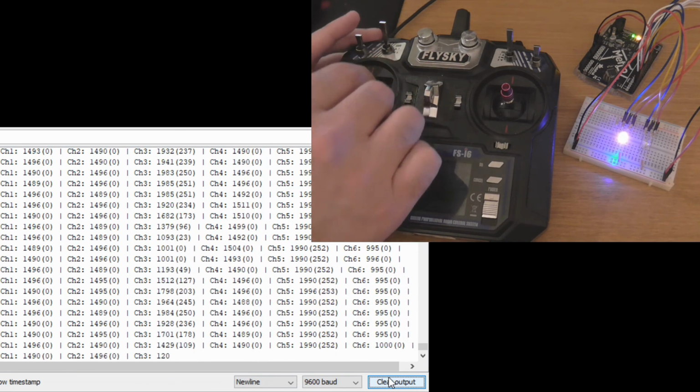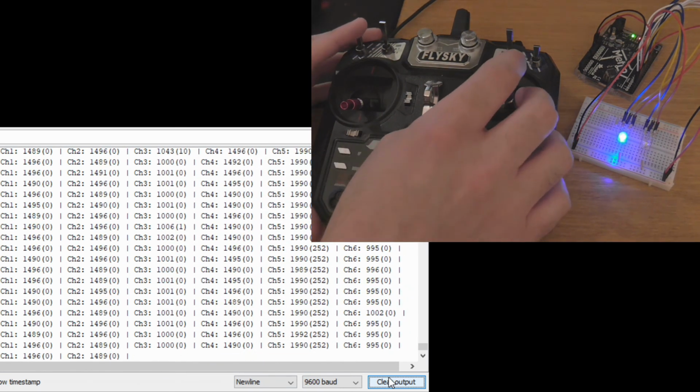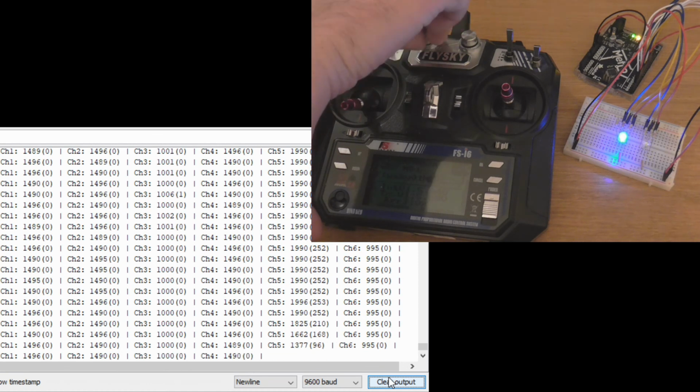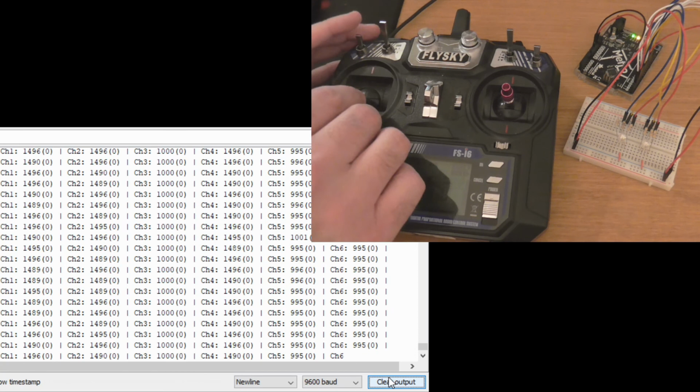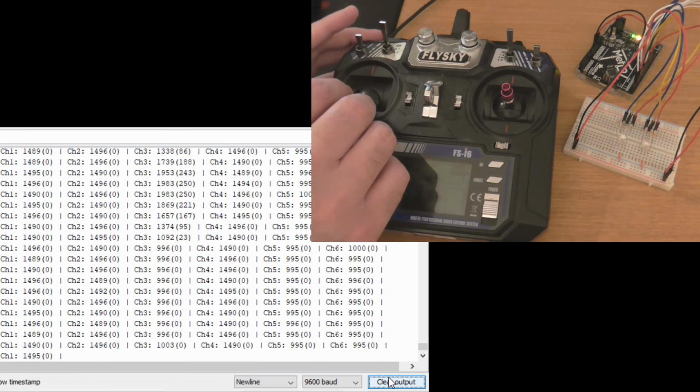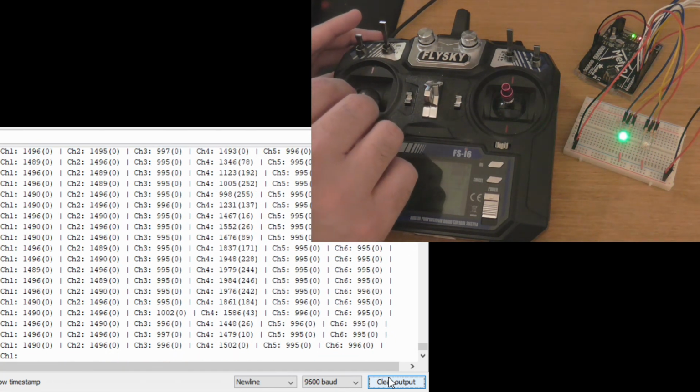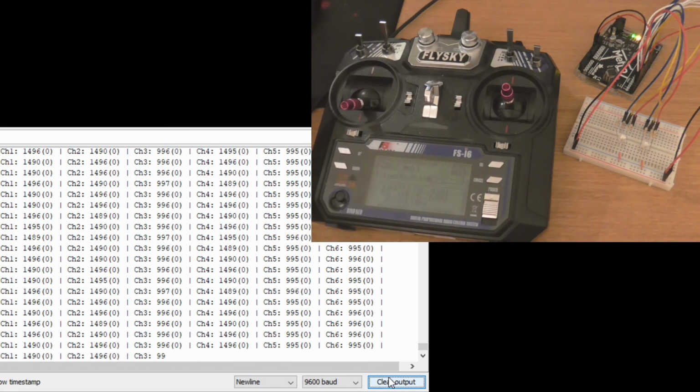That's going to be part of the decision making on this, is how to handle turning, because it's going to be a mixture of 2 different channels, the forward and back for the speed of the car, and then the left or right based on how much we want to turn, how fast we want to turn, and in which direction. And there we have it. We have a successful proof of concept where we took an input value from the transmitter and translated it to an output value on the Arduino, and made something in the physical world actually happen as a result.